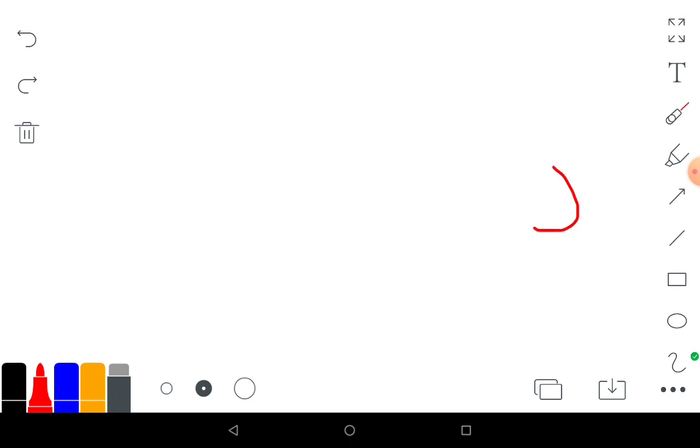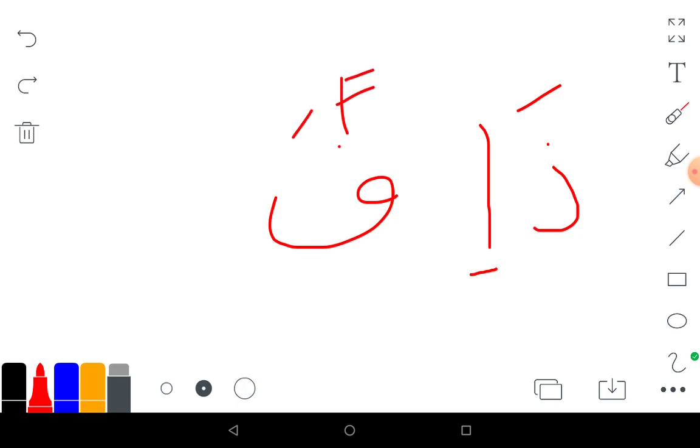So for example, the letter Z. This is the letter Z, right? You take out your tongue. If I put an alif beside it, you pronounce it as Z panjang. So how about fa? This is the letter fa, letter F. But if I put a fatha, it becomes fa. Otherwise it is just an f. If I combine it with an alif like this, it is always a fatha, it becomes fa panjang.